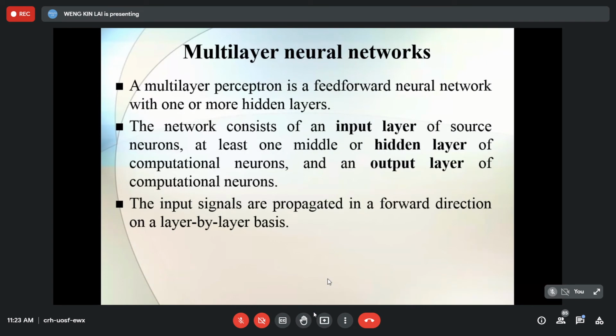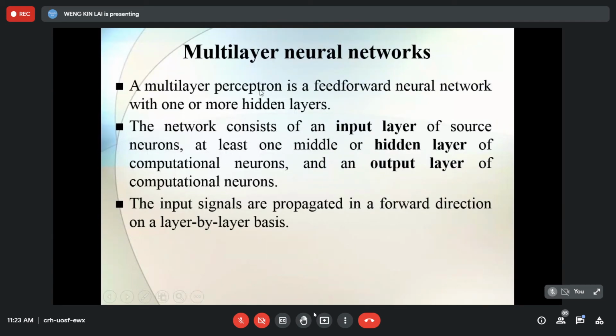So now the main difference is that, as the name suggests, it is multi-layered. Just now we looked at the perceptron, it's only one layer, one neuron. Of course, you can also have many neurons in that one layer. But here we're looking at multiple layers consisting of multiple neurons for this multi-layer perceptron. Most of the time people don't call it multi-layer perceptron. It's quite a mouthful, so it's just called MLP, which means multi-layer perceptron network.